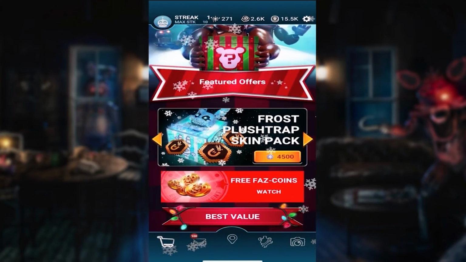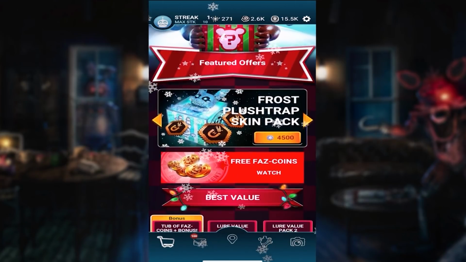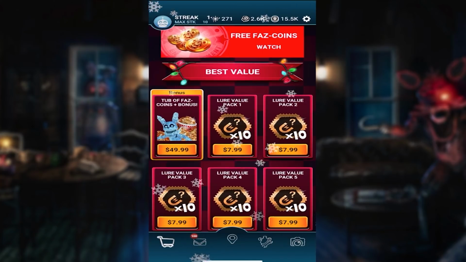But here we go with the brand new Frost Plushtrap skin pack. Now, he costs 4,500 event tokens, or I'm pretty sure you can just buy him. Yeah, I can spend $50 and buy him.